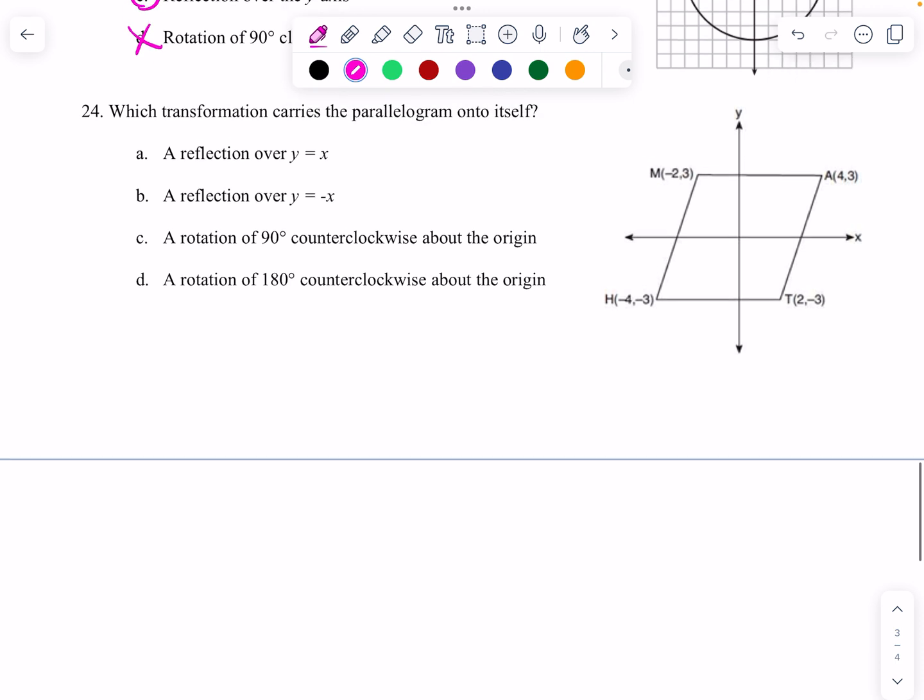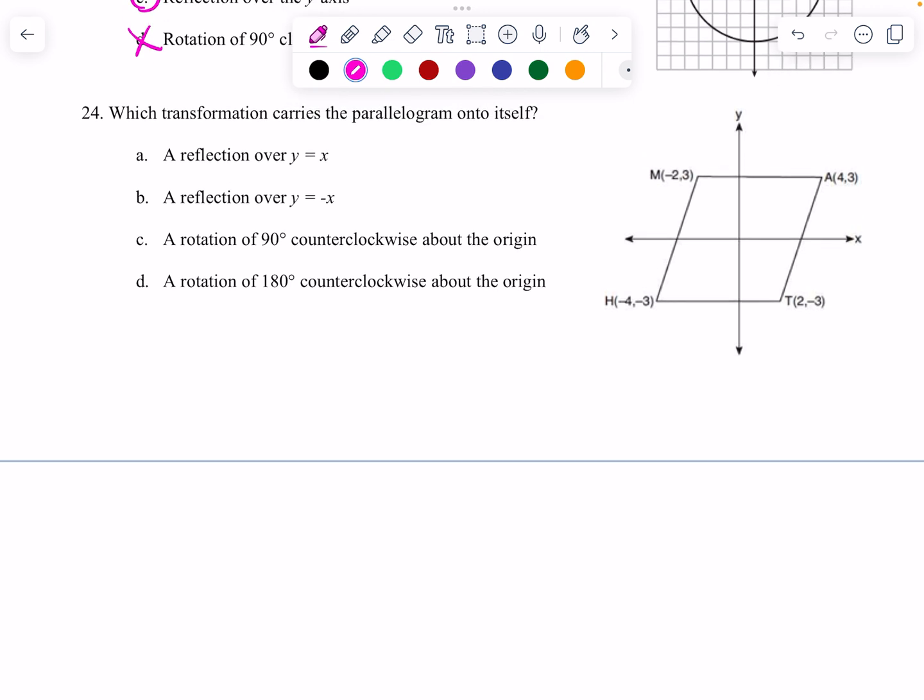Last but not least, my favorite kind of questions are the parallelograms. And I think these definitely confuse students, so be very, very careful. If you reflect over y equals x, that is a diagonal line going right here, okay? Remember, parallelograms do not have any reflectional diagonal symmetry. So it definitely isn't going to be this one. And it's also not going to be this one, the negative one. So that's still a diagonal line, and they do not have any diagonal symmetry.